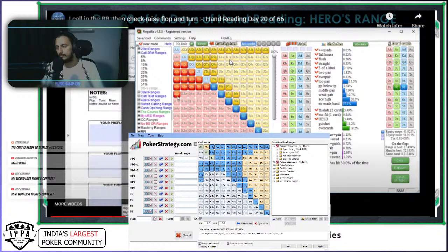Also, that helps us condense our range significantly. Broadway heavy, which means we can more often than not dominate what they are holding, and also we stand a better chance of hitting the flop. As in, my park, welcome to the stream, mate. We stand a better chance to hit the flop, as in make straights, as well as good top pairs, decent kickers, or just have decent showdown value with better ace-x's and better king-x's.